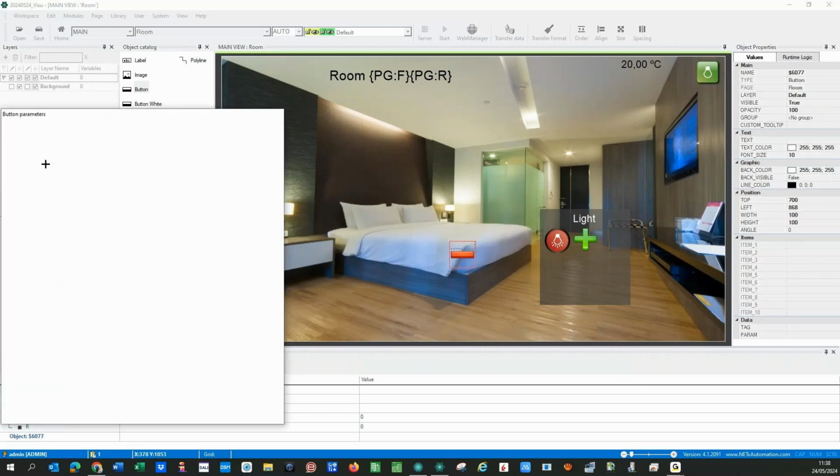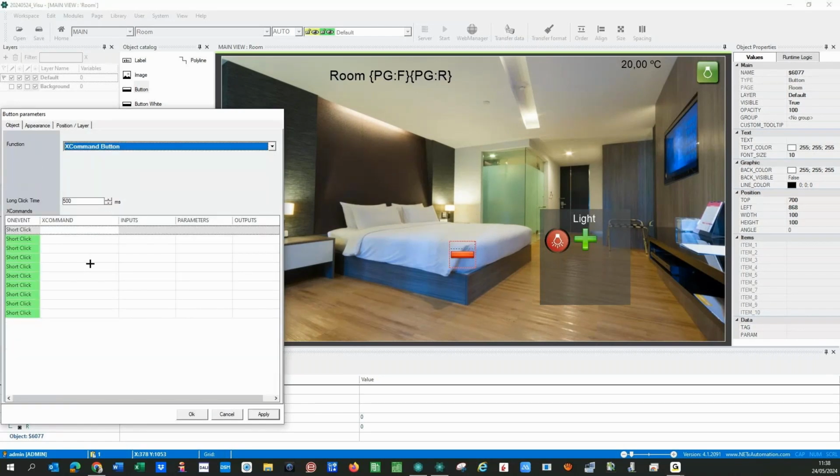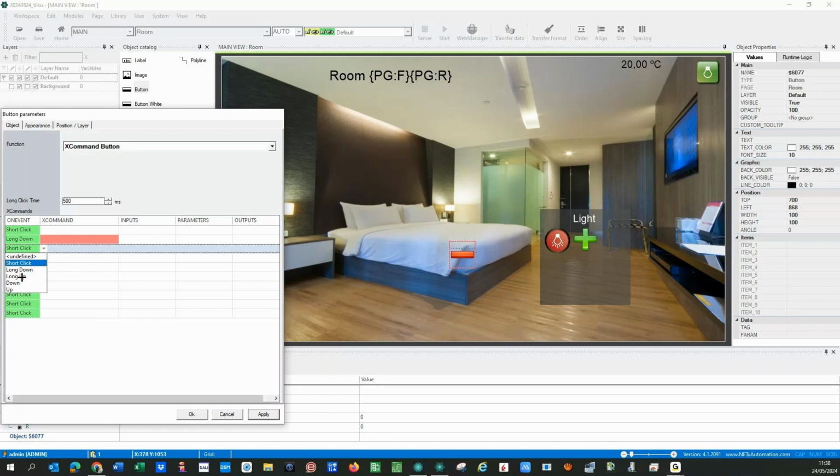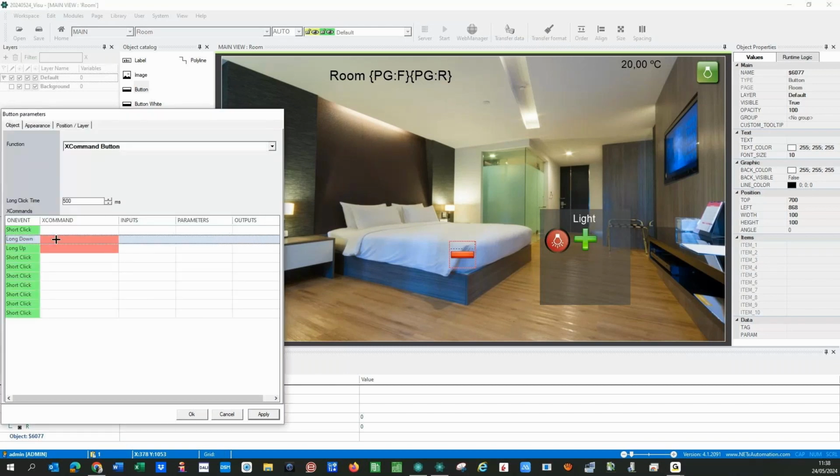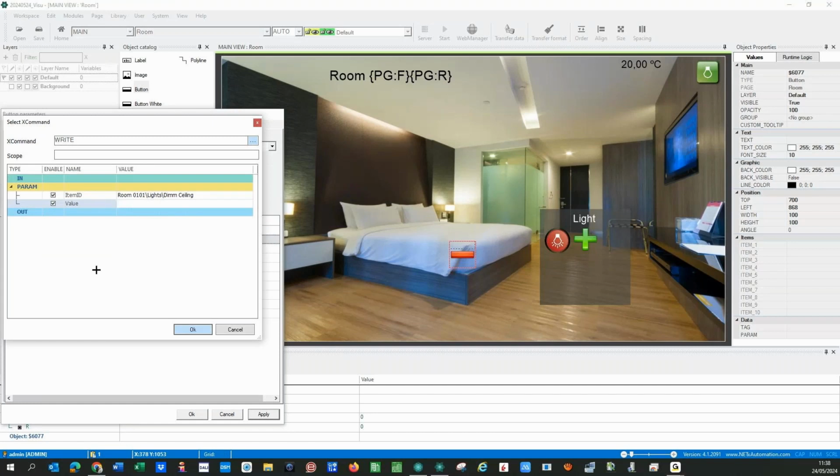And what are the functions for this button? X command button, short click, long down, I want also long up. So a short will be, let me do the long down first. What to do if I want to dim down the light? I need to send 0 for the direction of the dimming, minus 100%.